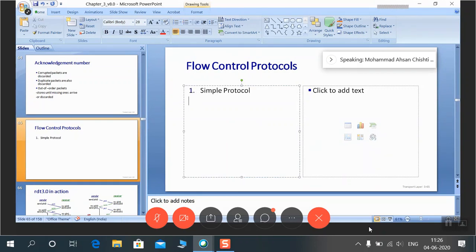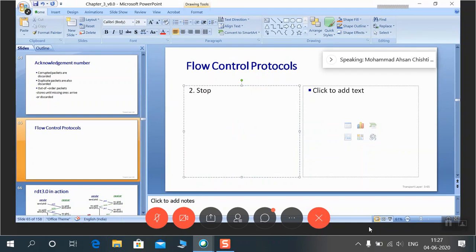This is a connectionless protocol with neither flow nor error control. Now, what does this simple protocol say? We can assume that the receiver can immediately handle any packet it receives. In other words, the receiver can never be overwhelmed with incoming packets. This is an assumption that we make in a simple protocol. So as such, it's not a flow control protocol either.